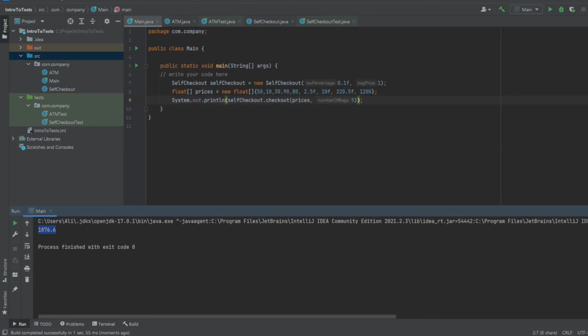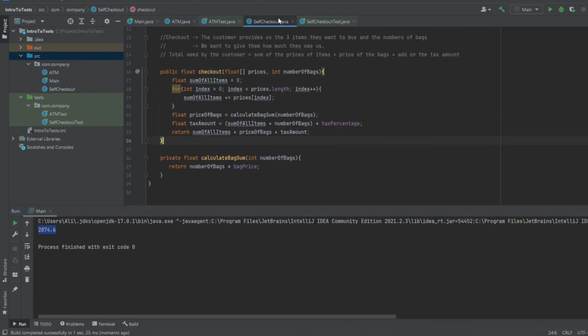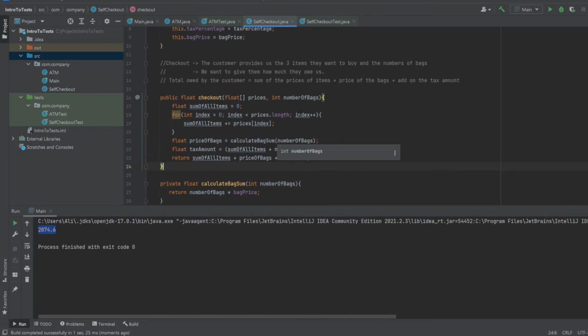And you can keep playing around with it, and this is the beauty of it. You can keep adding more items and more items and more items. It won't matter. The code will be able to handle it. 274.6. And this is the beauty of programming. So give it a go.